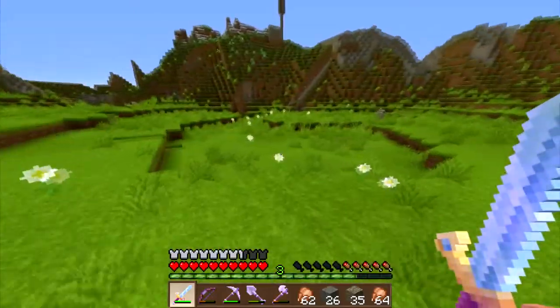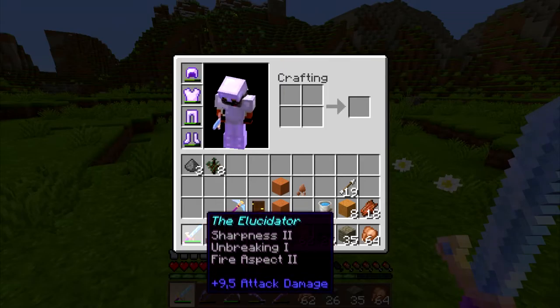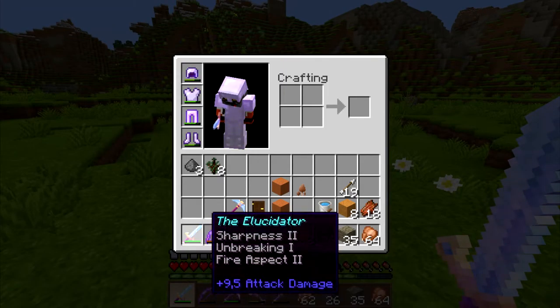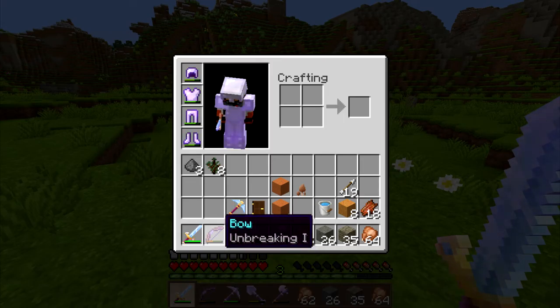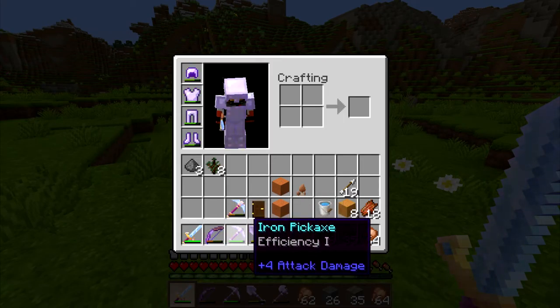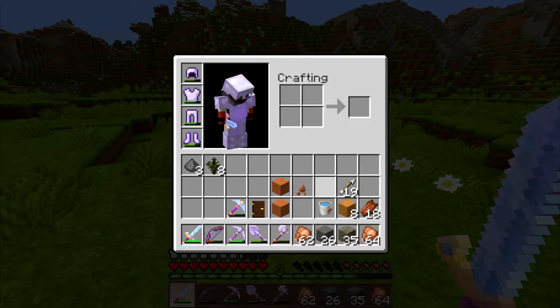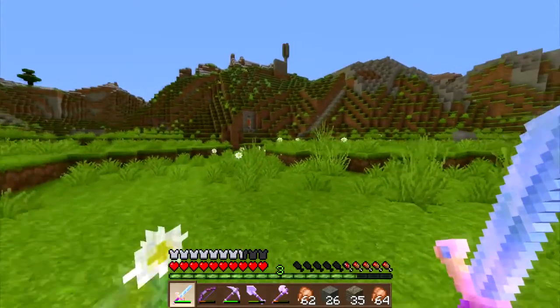Okay. Oh, I'm gonna show you my inventory. So, Diablo Sedator, Sharpness 2, Breaking 1, Fire Aspect 2. This was a drop. Efficiency 1, Efficiency 1, Efficiency 1, Breaking 1. Loads of chicken. And, yeah.